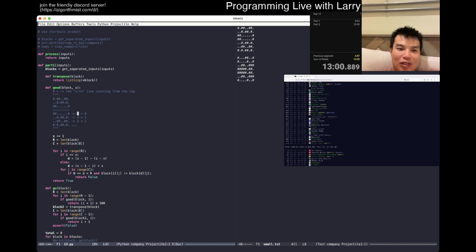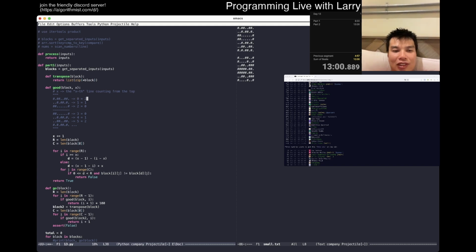And then also 2 is equal to 0, 1 is equal to 1, and then 0 is equal to 2, right? And so that's the distance away from the line. And then we add it to the other side's base, right? So that means that on this side, if it's 5, then we know that it's 2 distance away from the line. And then we subtract it from the 2, which is the first number on the other side. So that's basically the idea, and that's the way that I did here.